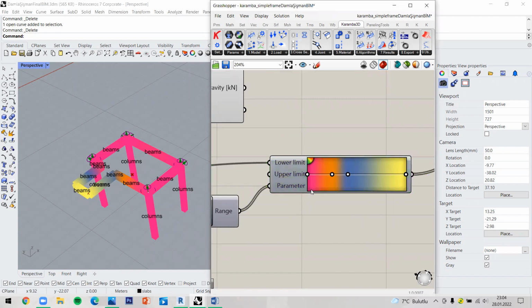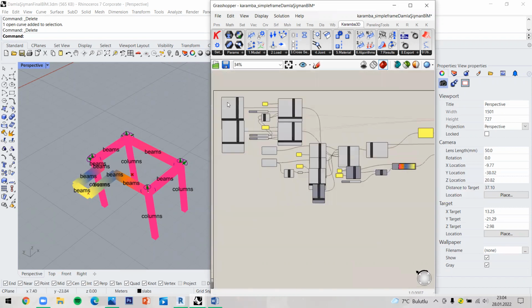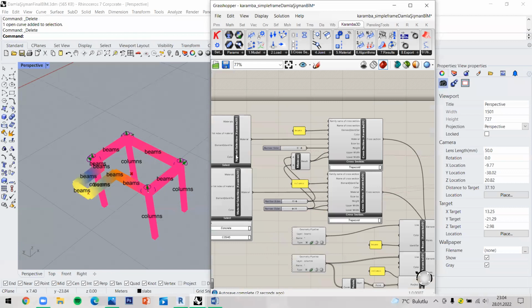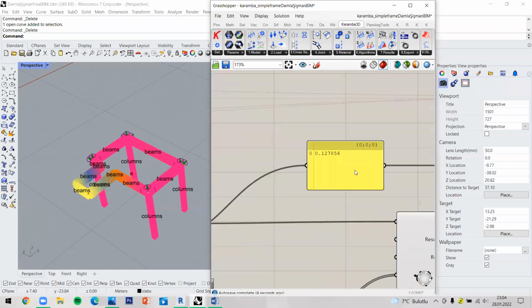We can see the dark pink areas are the strong ones and the yellow parts are weak parts. And also I can change the thickness of the beams and columns in here. And I have a value in that panel, and this value must be the lower.